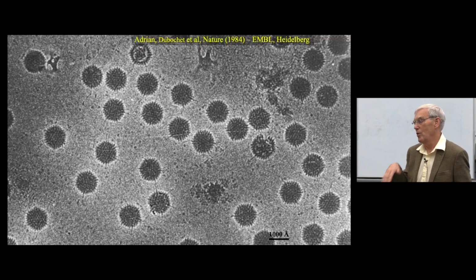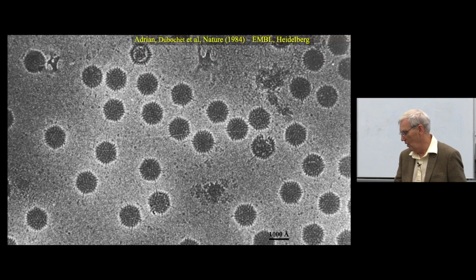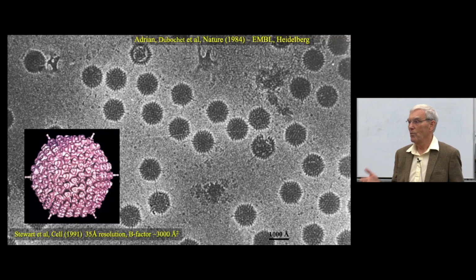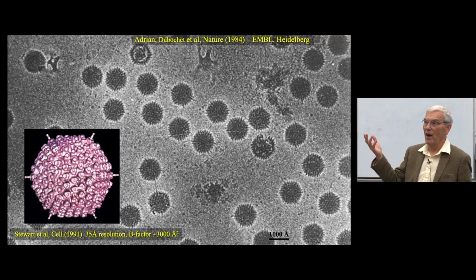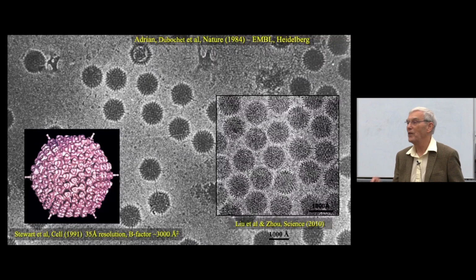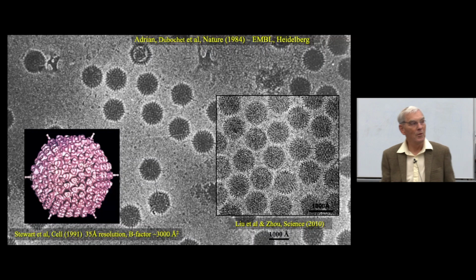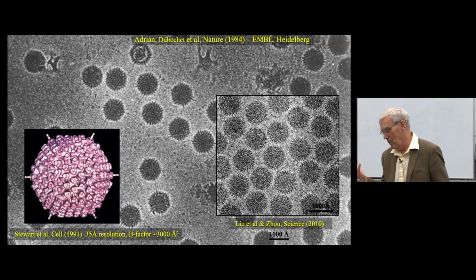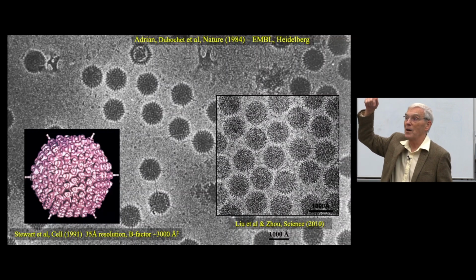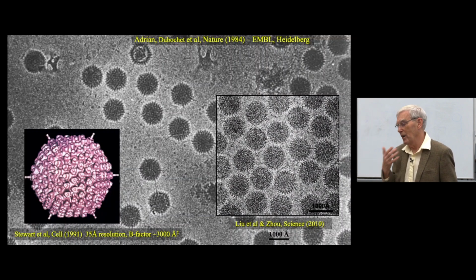But that was 1984, and the computers weren't very powerful, the programs hadn't been written yet, and it took them 6 or 7 years to go from that 2-dimensional image to this 3D structure here, which is a sort of blobby structure, 30 to 40 angstroms resolution. You could see the subunits, but not much more, and then it took about another 20 years to go from images like that to images like the one on the right now. You can see now that there's more detail in the image, and that was a higher voltage microscope with a much brighter, 1,000 times brighter electron source that gave you coherence, so it didn't go fuzzy when you tried to bring it into focus.